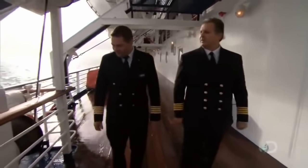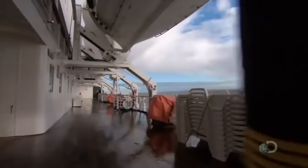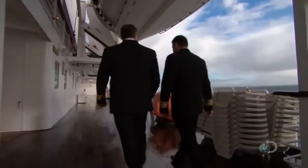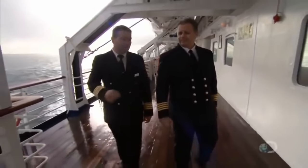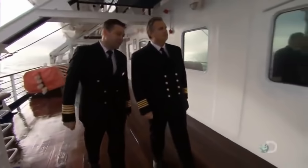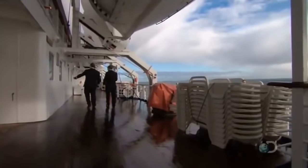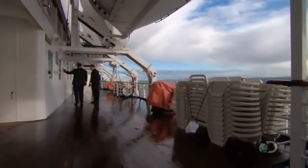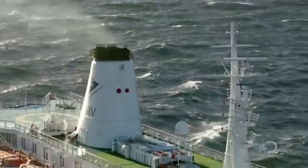About the damage? The captain and staff captain check out Marco Polo to see how she's weathered the storm. Any maintenance for the port? Yes, just the last port where, you know, the repainting, so all the frames here. It was not the biggest, but one of the biggest storms in my career. So the ship was reacting perfectly. We had no damages at all. That's what makes this Iron Lady special.